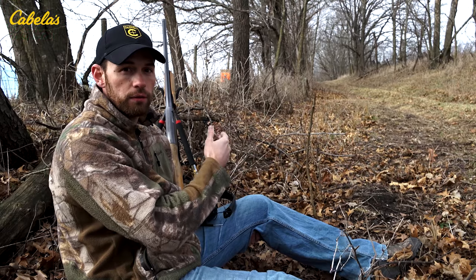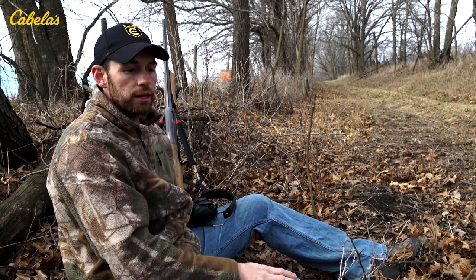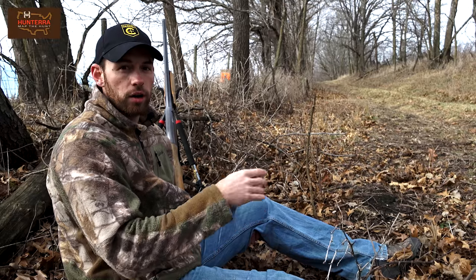But what we're trying to determine here is how far out we can effectively shoot through brush. So right now we've got one at 20. We're going to shoot it here. Then we're going to set up in a little different scenario and place the target out there a little bit further.